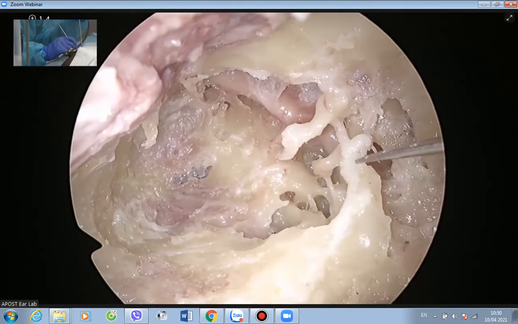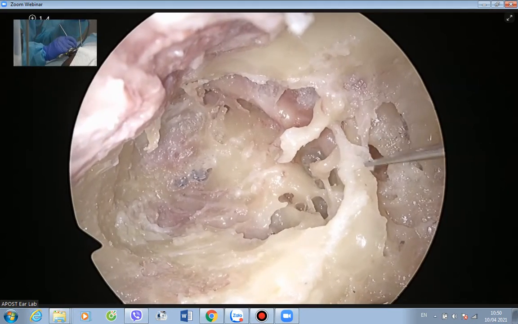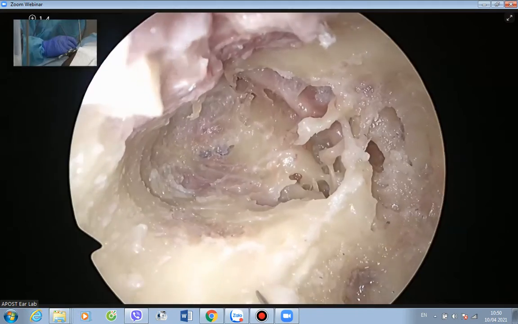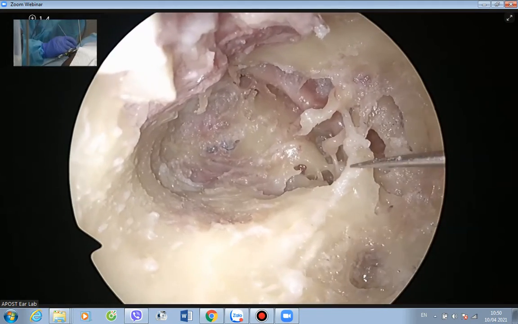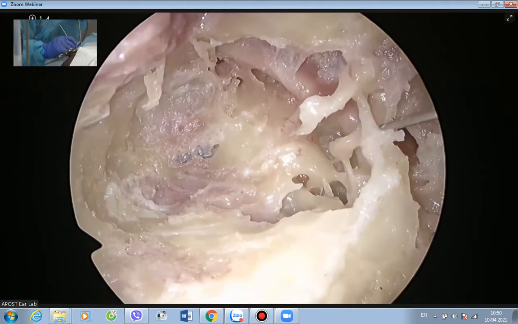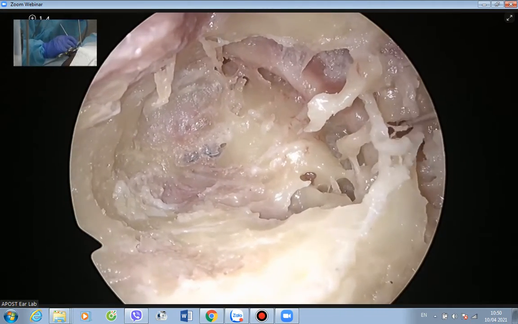This is the chorda tympani. So you can appreciate the relationship between the chorda tympani and the ossicles. It gives rise from the facial nerve all the way through the caudal ridge. So you can see this ridge. This is the ridge we call the caudal ridge.